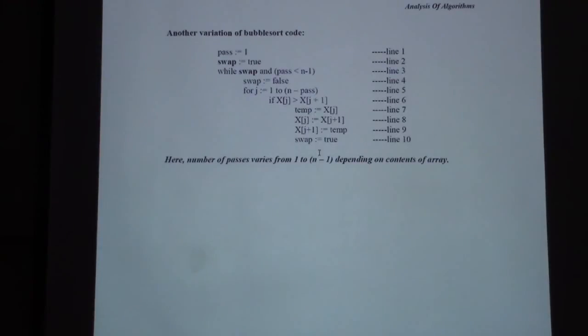So in the worst case, when we require all of the passes, we will actually do a little more work than in the worst case when we don't even check. So we have two things going on here. In the best case, if the data is already sorted, one pass and you're done. So in the best case, it's better. In the worst case, it's slightly worse.